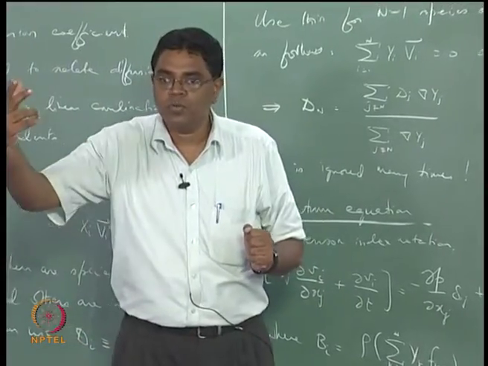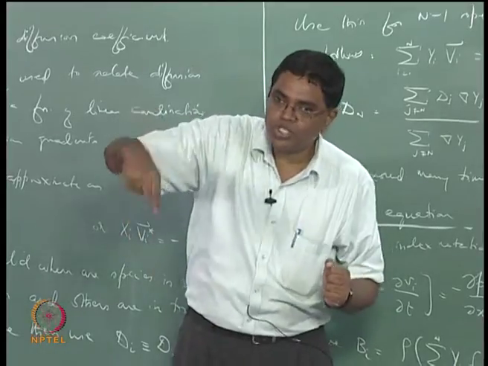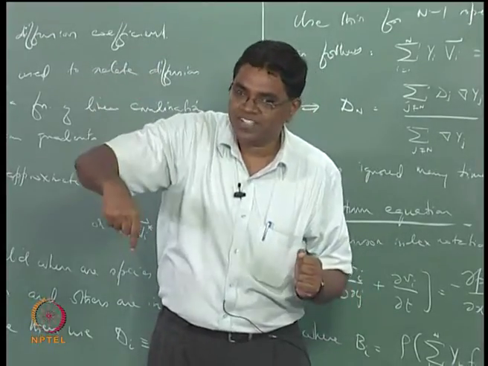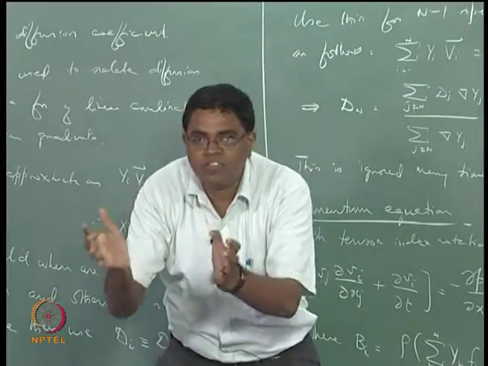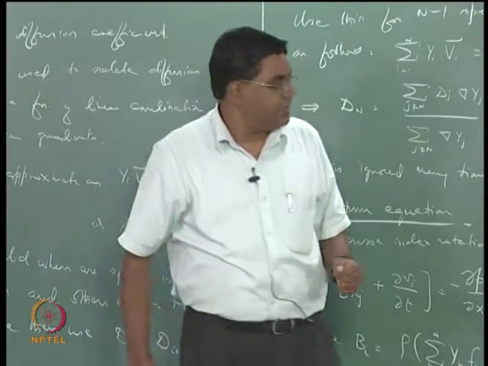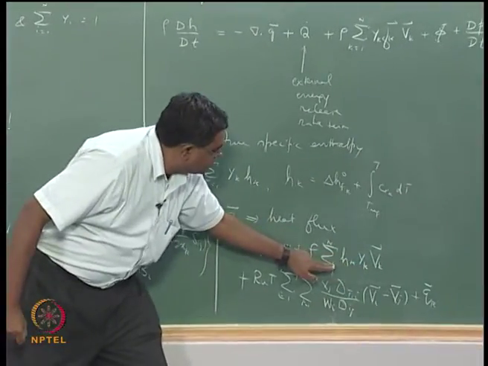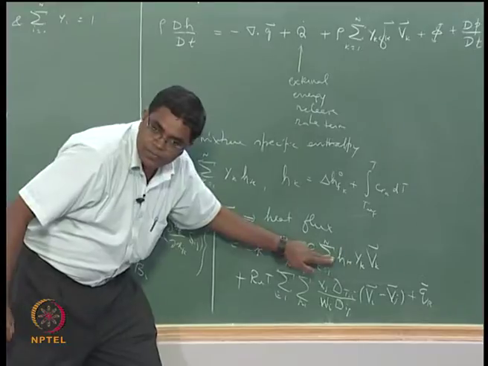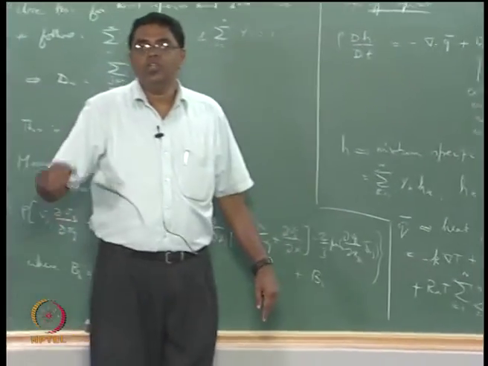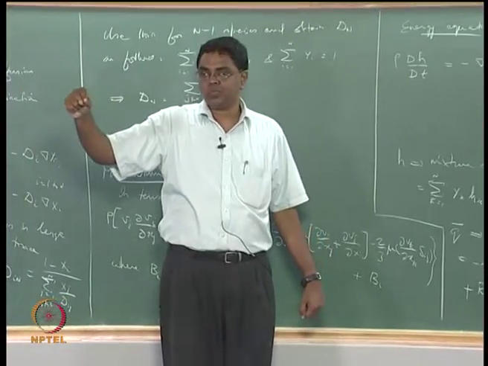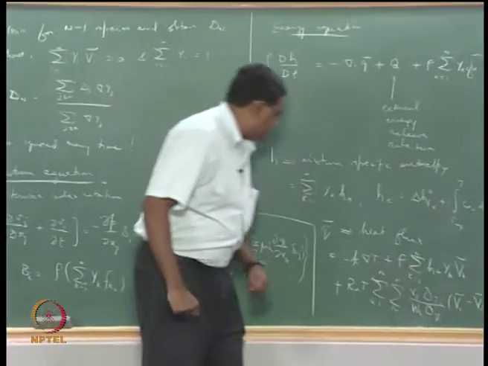But then there was one more contribution that we forgot. There is a diffusion velocity with which the enthalpy is still going, all right. That comes up if you now have a mixture fixed coordinate system. That is what this is. So you now have Vk times hk rho k, okay. So that is actually the enthalpy of the mixture that is due to diffusion, okay. So you have got to keep that in mind.